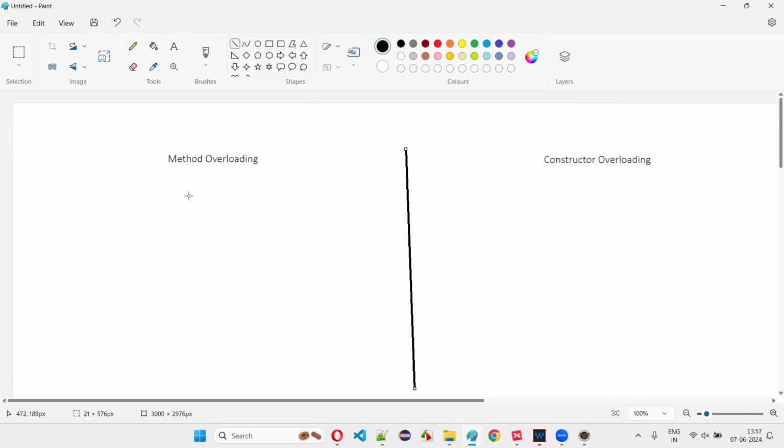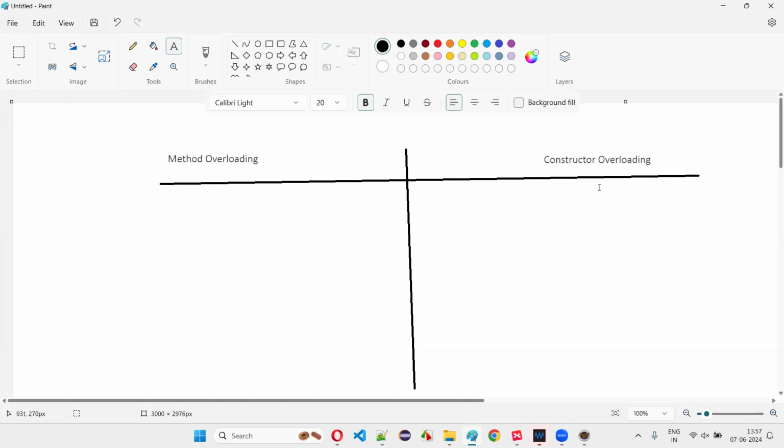Overloading concept, if applied to the methods, is called method overloading. Overloading concept in Java, when applied to the constructor, is called constructor overloading. What is the similarity? Both these overloading things support an OOPS concept in Java known as polymorphism. There's something known as polymorphism, one of the OOPS concepts that the Java programming language supports. Poly means many, morphism means forms.